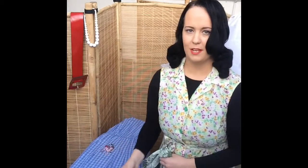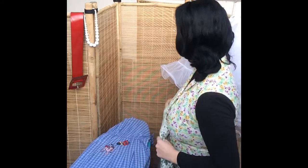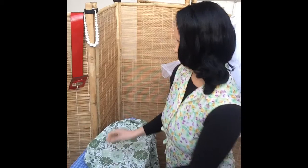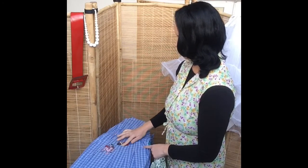So now I can stick on my second one. And that one's stuck down really nicely too, so we're halfway to putting together our vintage rockabilly outfit. Now you don't want to start straight away trying to put your outfit together. You want to leave them to cool down for a bit, because otherwise the glue might start to move around and you might actually ruin the work that you've put in so far.